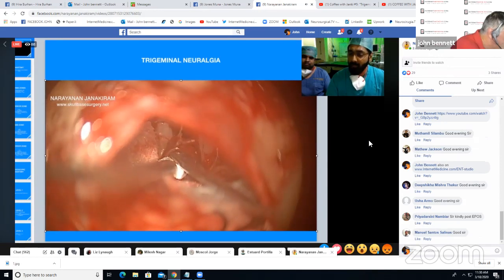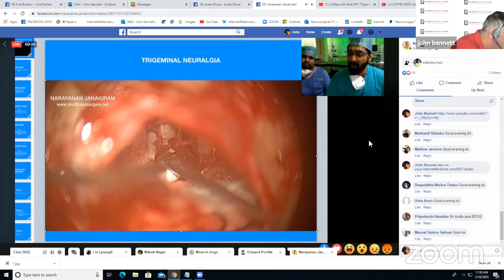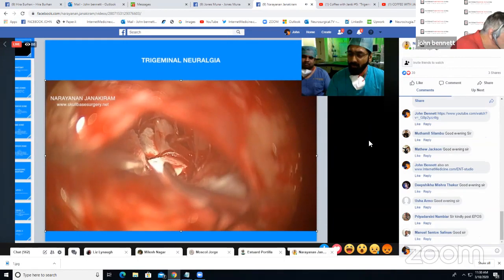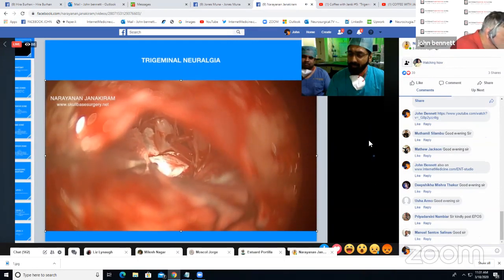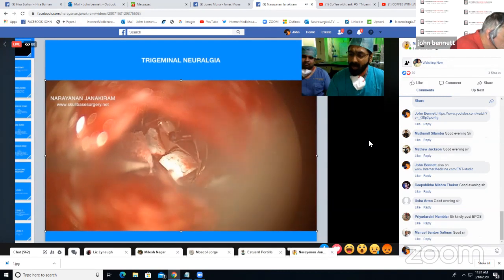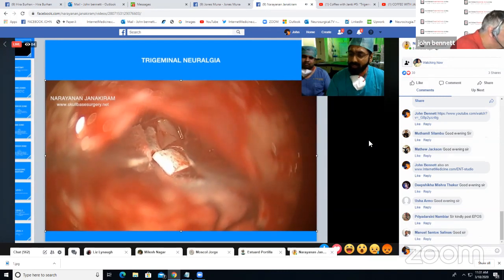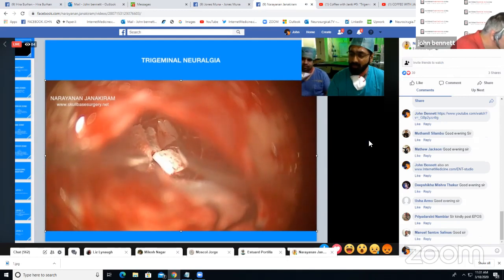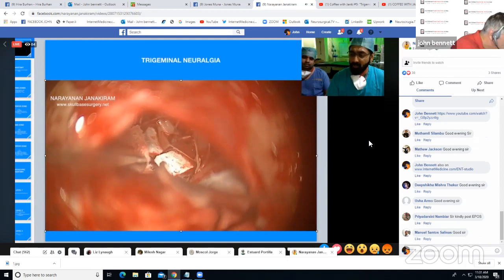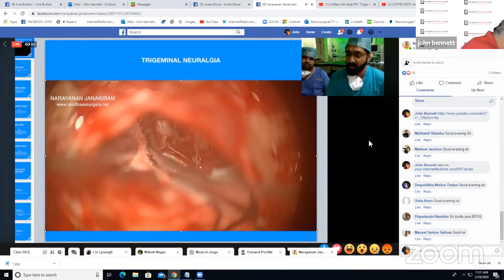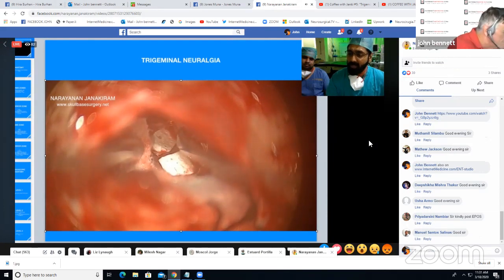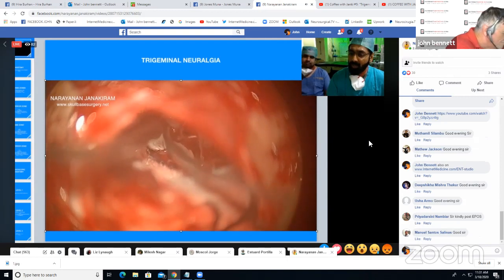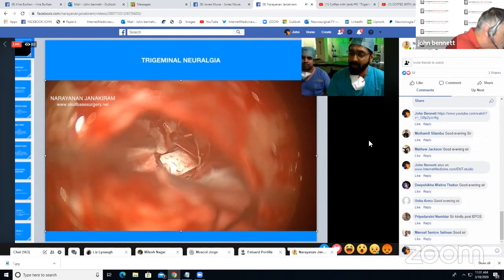You can see how I'm lifting that artery and placing that Teflon underneath that artery. My suction should be at very, very low power. Now I'm lifting that artery and placing the Teflon. See how the Teflon is moving inside. It's sliding inside. That's the root entry zone of the trigeminal nerve. We will see all this in detail. I just wanted to start this classroom with a video. That's why now I'm going anteriorly, seeing the SCA there. That's the SCA. And you can see that there is a compression of the nerve anteriorly by the SCA.